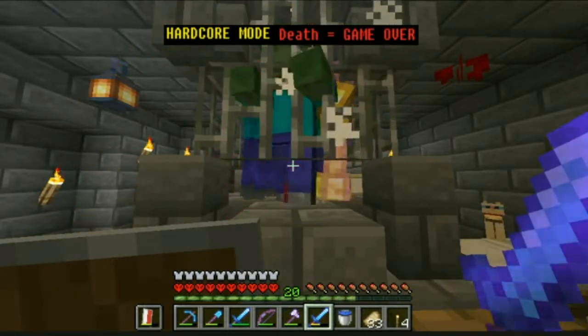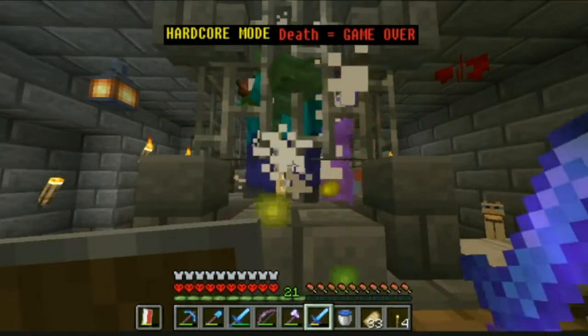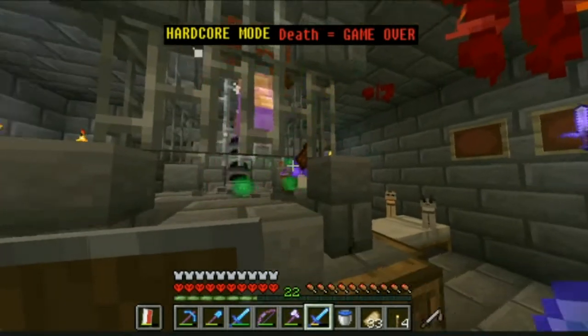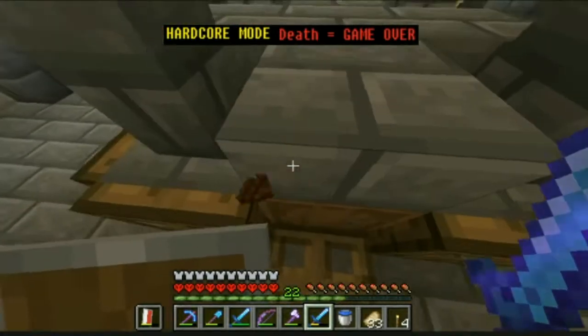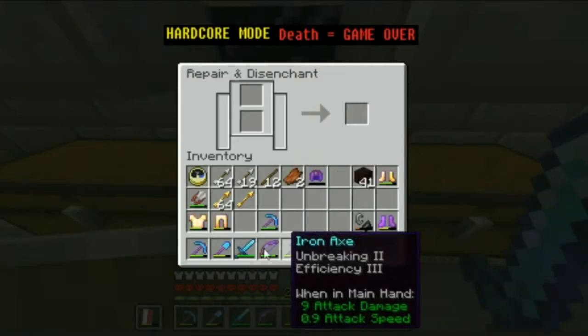Combo, double combo, triple combo, awesome, mega kill, yeah. Die, you cursed creature. Feel my soul. Yeah. 22 jadi 62. Yes. Dan kita juga dapat banyak enchant di sini.